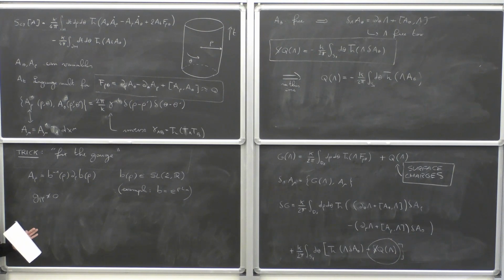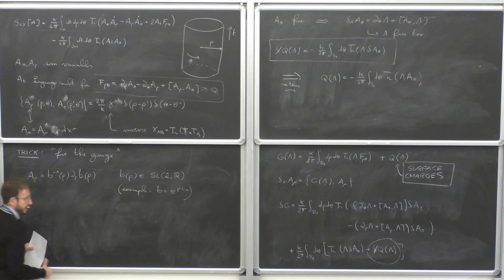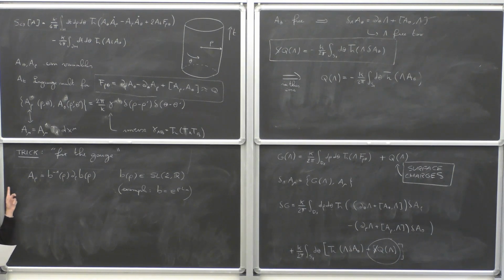You can even do things that are a bit more brutal. But here we keep this kind of stuff. So it's my choice. I can reach it with a gauge transformation. I hope I convinced you. And if I reach it by gauge transformation, now I just have to see what are the consequences of this. And the statement, just to anticipate where I want to go, is that if I add this condition on top of a first class constraint, these two constraints form a set of second class constraints.